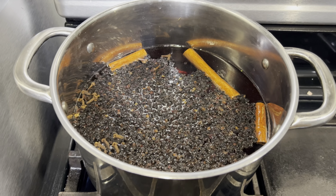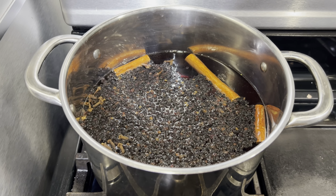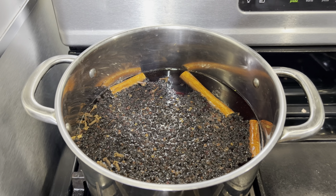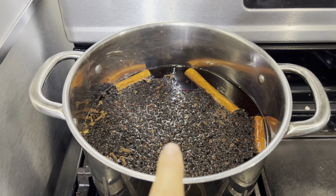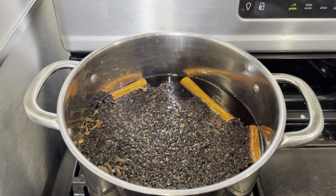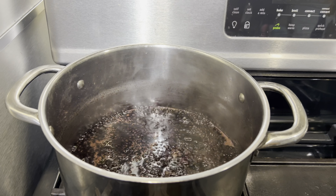I did this because the cinnamon and the cloves, they need to boil for a long time, at least 15 minutes, in order for them to release all the scents. And the elderberries, they have to boil for at least 20 minutes. This has to turn into 2 cups. I ended up boiling this for 45 minutes until the amount of liquid was reduced.